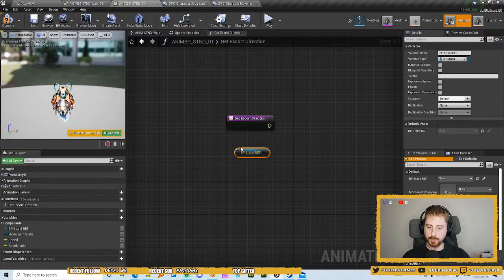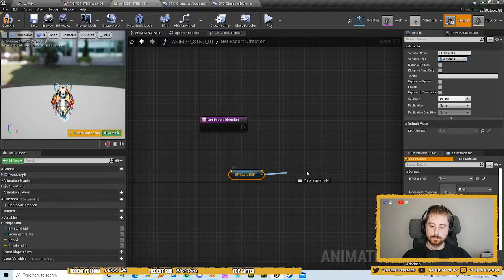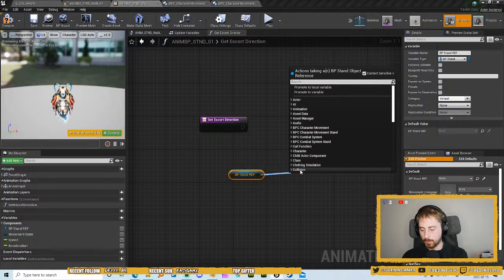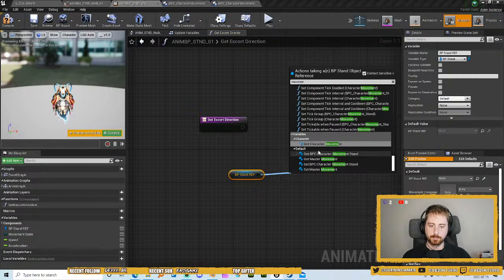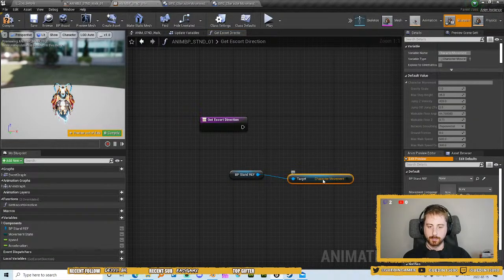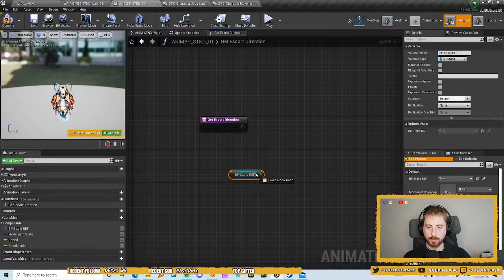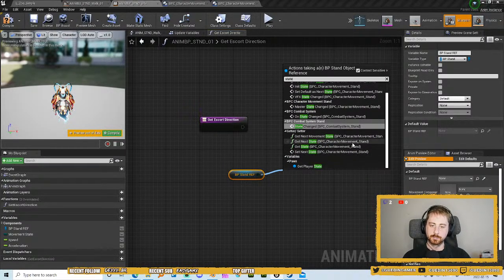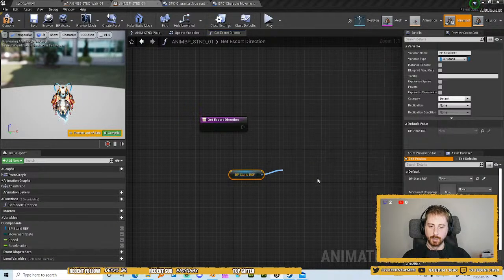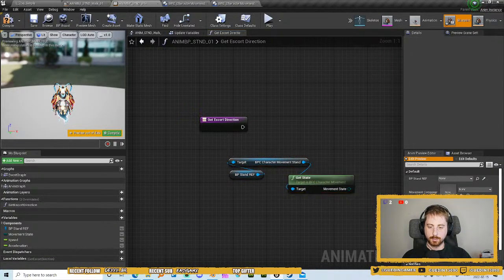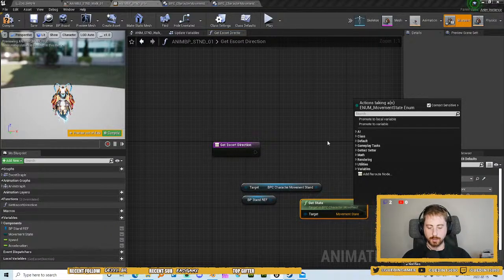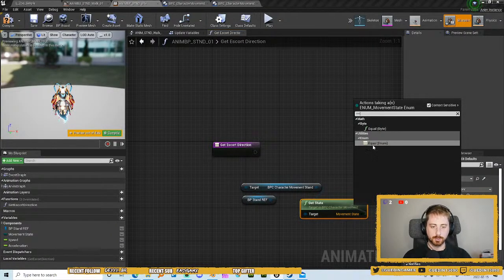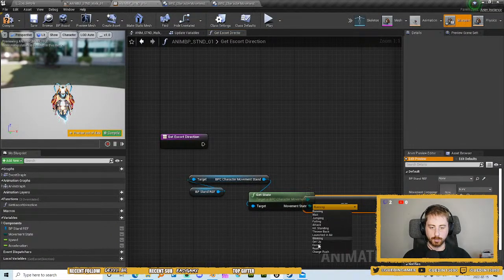So we got a BP machine state. We're gonna get the movement state. Get character movement, get state. All right. So if it's equal to escort, that means we are escorting.